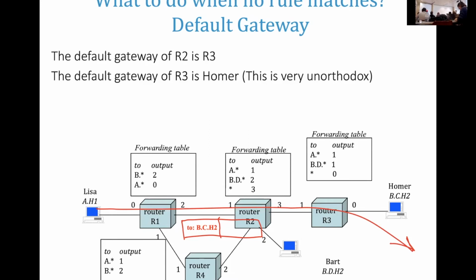Our devices, every device, that's the first principle of IP, every device has a forwarding table. For a router it is a big thing, including several lines. For our computers, it includes mostly two lines. We'll see what those lines are. One of them is your default gateway. Most of the time it is the first router you connect to. So when your computer becomes online, it finds the first router it is connected to, and through that router, it can be connected to the internet.